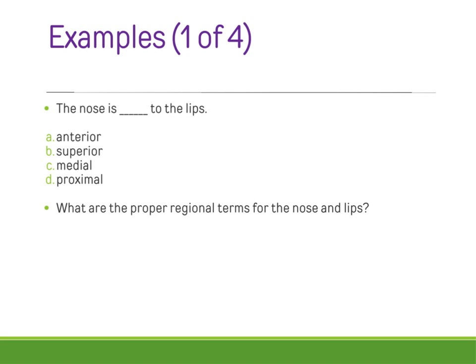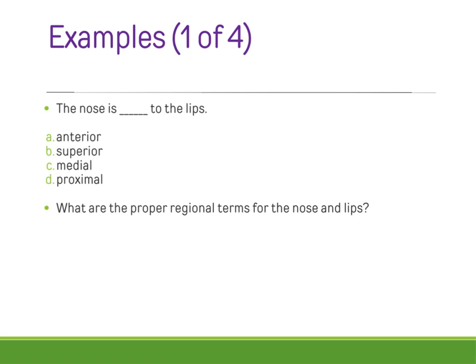All right, so first let's do some practice on the regional terms that you learned in another video. What are the proper regional terms for the nose? If you said nasal, you got it. Lips? Did you say oral? You got that too. All right, let's go back up to our directional term practice question.